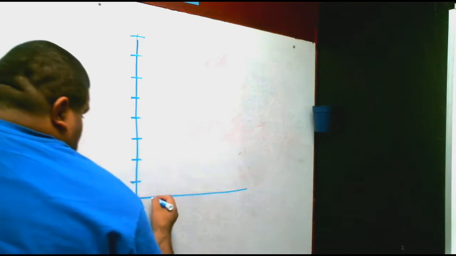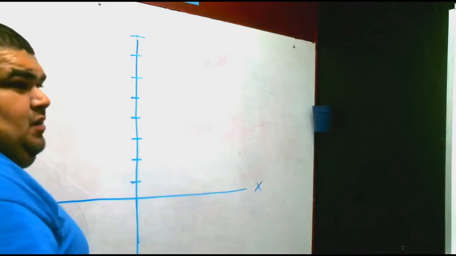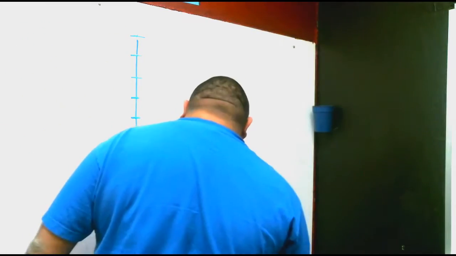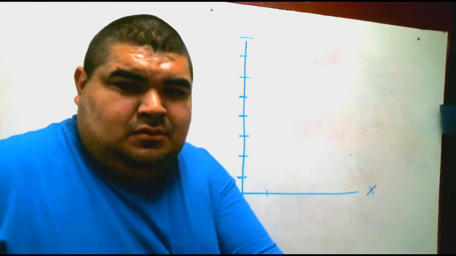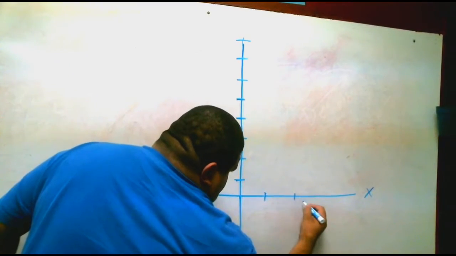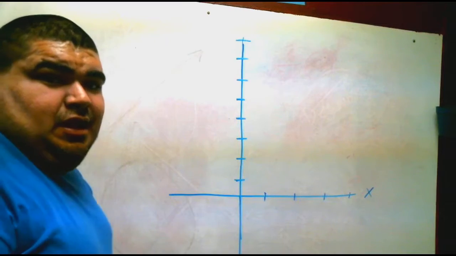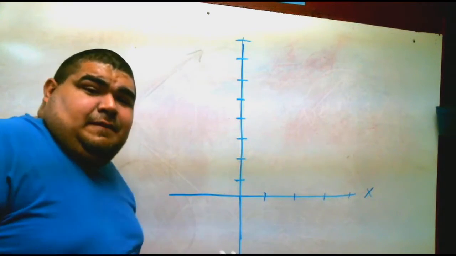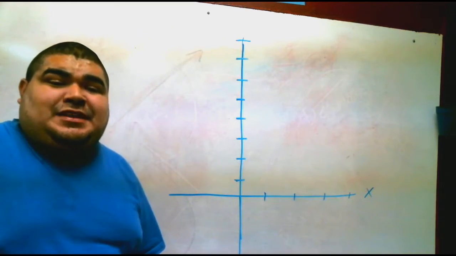Okay? Here on the x-axis, since we use small numbers for our x-axis, I'm going to go by 1s. Okay? So we have 1, 2, 3, and 4. Okay? I'm not going to worry so much about the positive and the negatives on this side because our numbers are all positive. Okay? Plus, I'm trying to save a little bit of time.